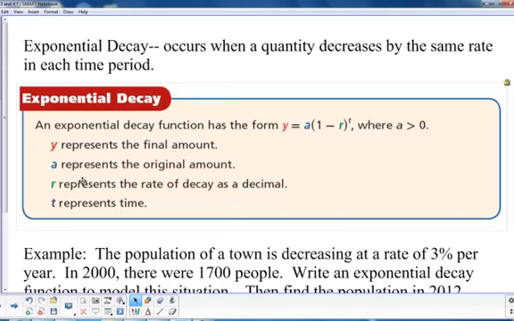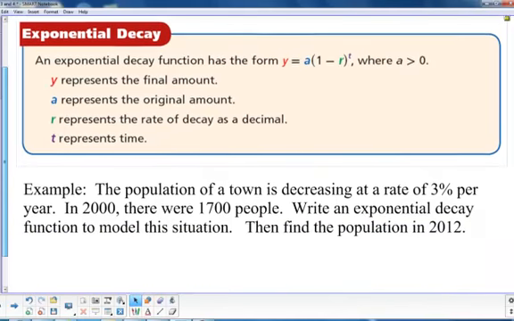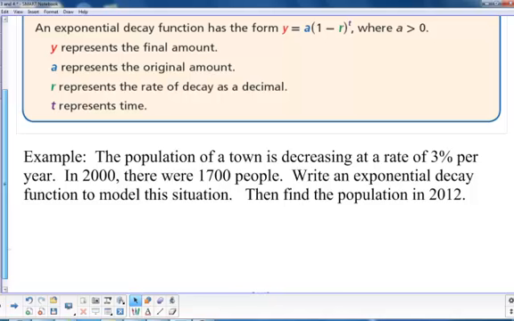So far we've looked at growth where you're making money. There's also a situation where you could be losing money, like if something depreciates. For example, if you buy a brand new car, the minute you drive away, your car is worth less money. So in this case, we would subtract the rate because we're multiplying by a number less than 1 because that's how you get things to decay, to go down, to become less.